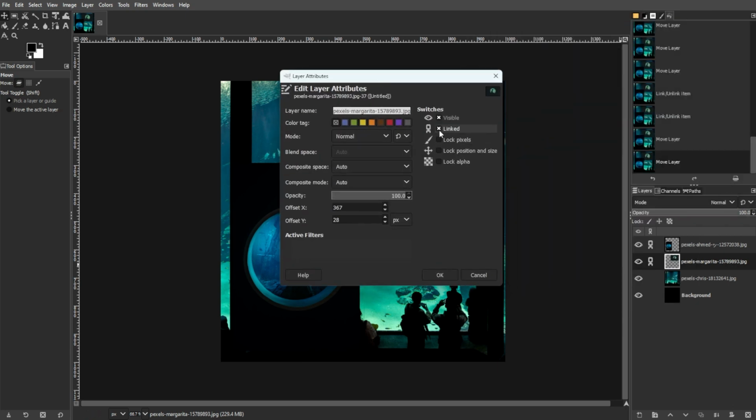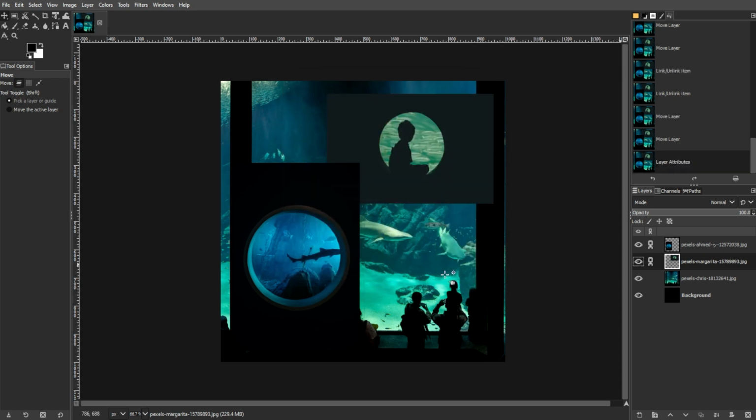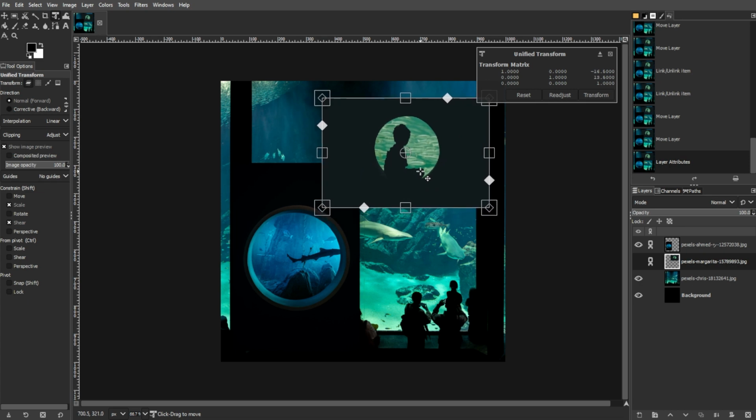And for precise movements, the Layer Attributes panel allows for precise movement by setting Offset X and Offset Y parameters for the layer. Negative values allow layers to offset beyond the upper and left edges of the canvas, providing more control. The Unified Transform tool offers another method for precise movement, but exercise caution to maintain proper aspect ratios.